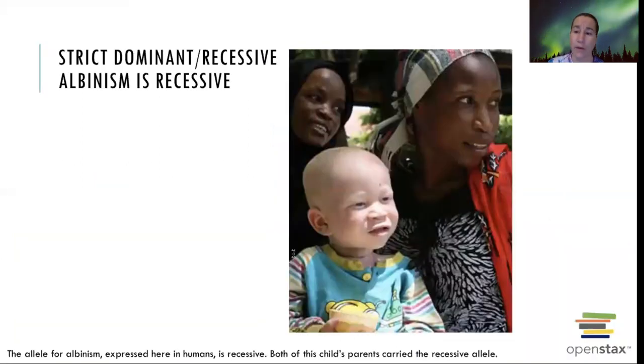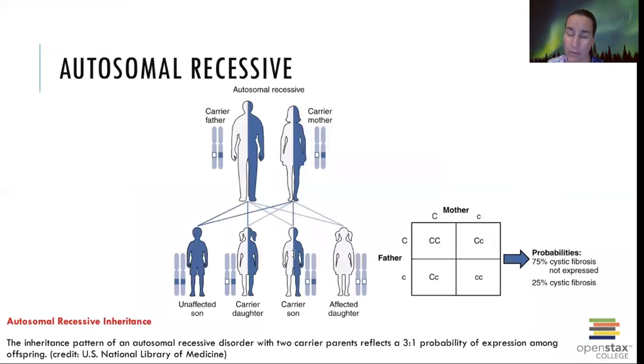Okay, so let's play around with some of these: strict dominant and recessive. Another type of disorder that is recessive is albinism, where somebody is lacking pigment. So this is a strict dominant recessive. How do you set up strict dominant recessives? Punnett squares, we are gonna walk you through it. So Punnett squares, I love Punnett squares. I think they're fun to figure out all the different possibilities of something.